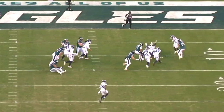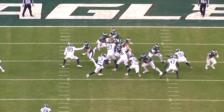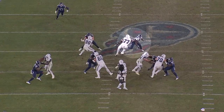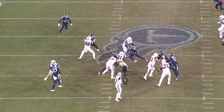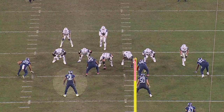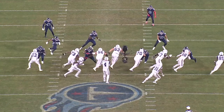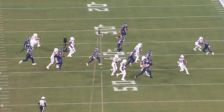He has a lethal juke move that he uses to evade blocks. Great example here against Jordan Maialata — he gives a jab step to the outside, cuts in the opposite direction, and then dips his shoulder to avoid contact. Even an elite athlete like Maialata is just too big to stop and redirect his momentum. Here's another one against Dallas: he plants his foot, dips underneath, and then he's quick getting back into position. If you're going to run around blocks like this, you have to get back to your original spot almost immediately, because if you take a wide angle around the block you're picking a side and the ball carrier can just go through the other gap. The crucial aspect of this move is once you get around the shoulder, you slide back to the starting point so you're in between the blocker and the ball carrier. Even a subtle dip of the shoulder is enough to blow right past a blocker that's already committed in one direction.